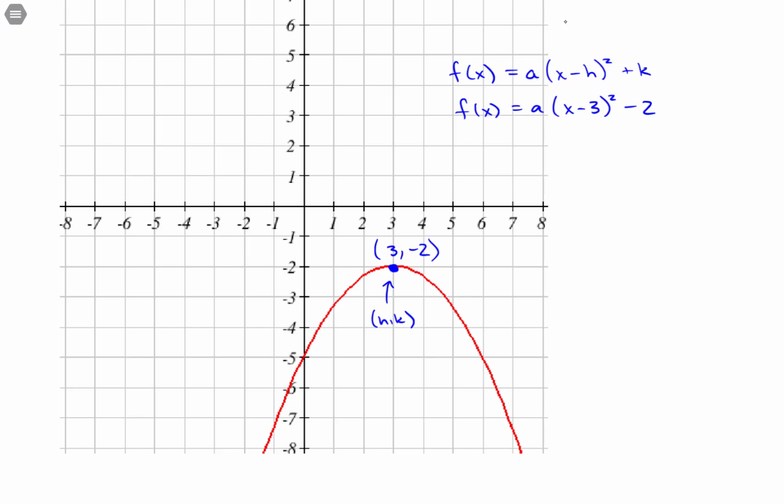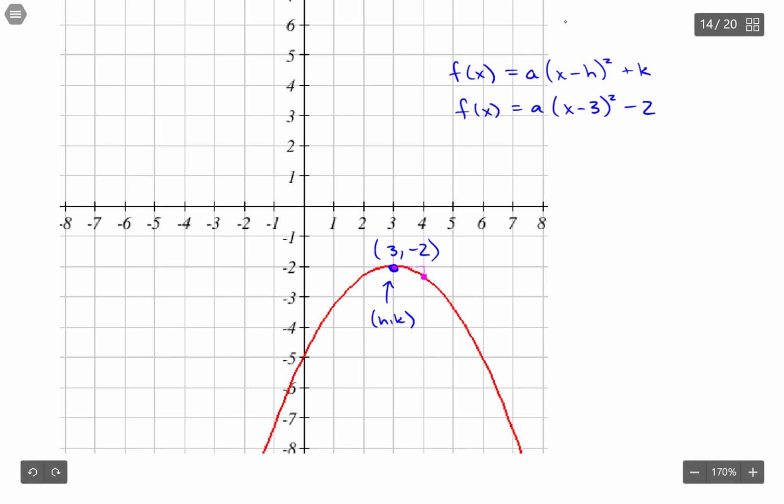Now the only thing we need is the value of a. Now this a, there is one simple way of getting it if you understand how it works. If you go from the vertex 1 unit to the right, however far you have to travel to get to the next point on your curve is the value of your a. But if that's not an integer value, it's not really easy to determine exactly what that would be. My guess is that it's going to be about 1/3, but it's hard to be certain of that.